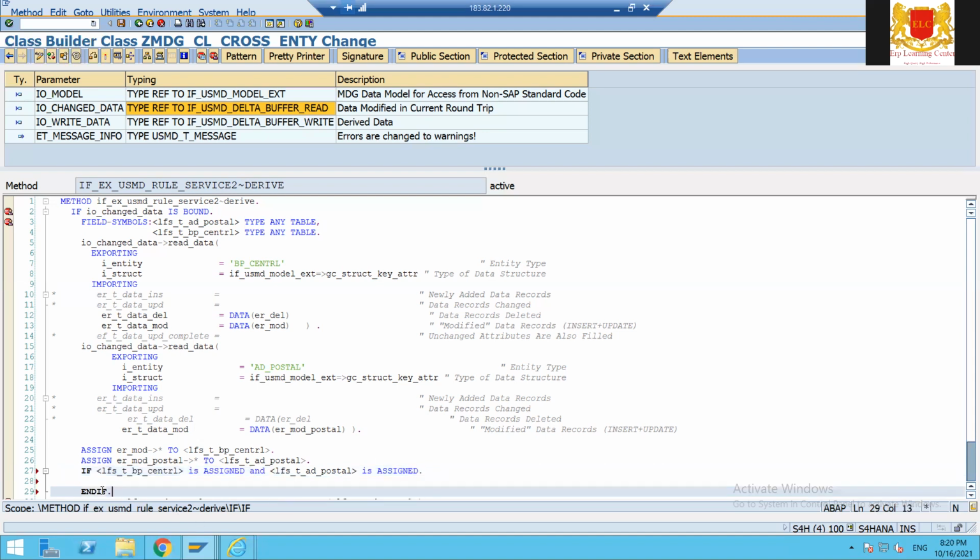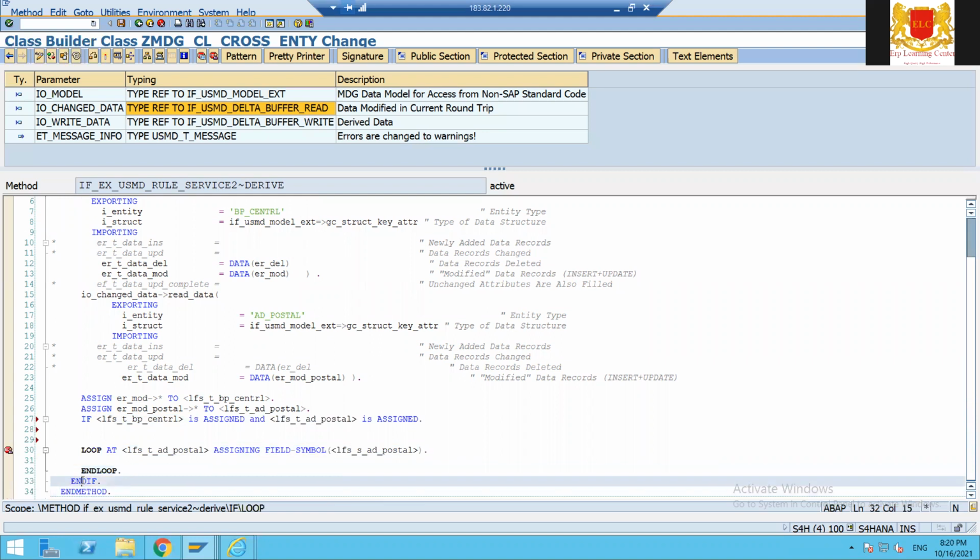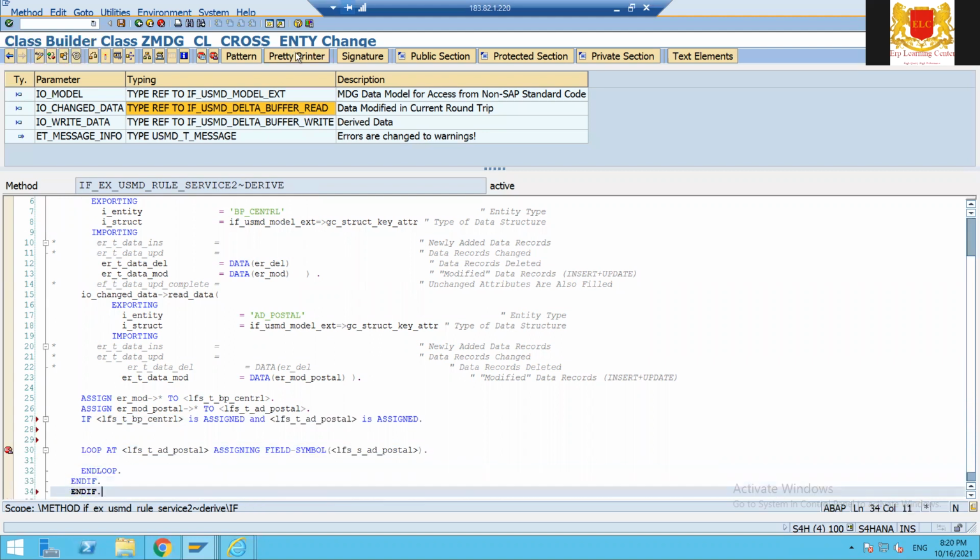After this is assigned, then only go ahead. Like how I put the condition is bound, similarly, I'll have to say here also that once this is assigned, then only proceed ahead.